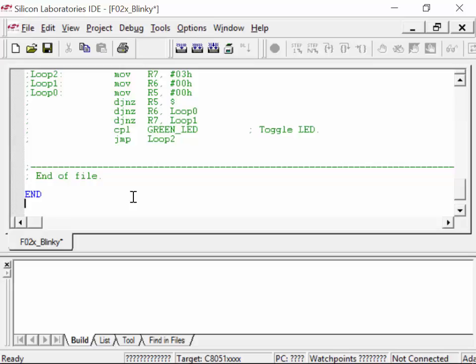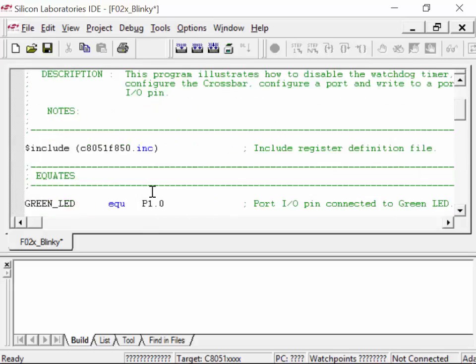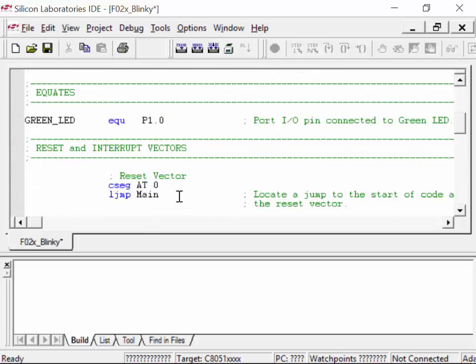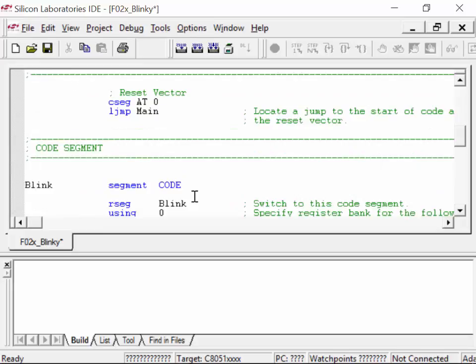So again, I'm going to go ahead and plug the board in, and I'm going to run this code and write some instructions and just kind of go through and show what's happening. Right now, I commented out all the code except for the green LED, so I could turn it on and off so that you can see on the board that I'm actually executing the code on the board.